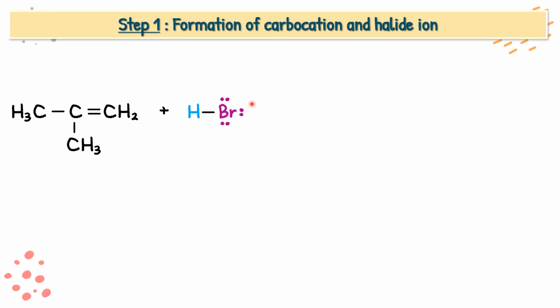Jadi, apa yang kita perlu identify? Kita akan labelkan, so bromine is partially negative, hydrogen is partially positive. So, we know the reaction is going to start over here, where this hydrogen-bromine bond will break. Dia akan break secara heterolytic, where the 2 electrons will go to bromine. So, awak akan tunjukkan dengan arrow ke sini. From the bond, the 2 electrons go to bromine. What happened to hydrogen? It becomes a positive ion, H+.